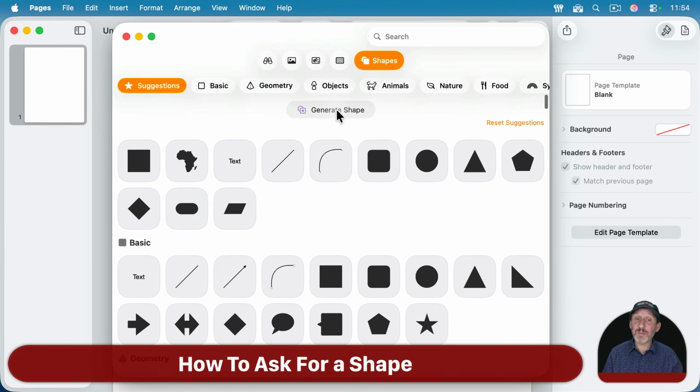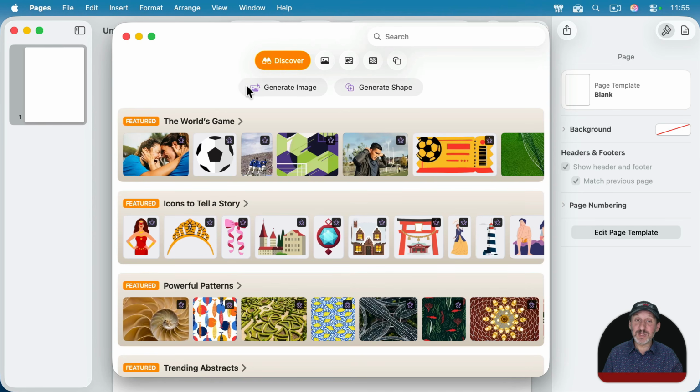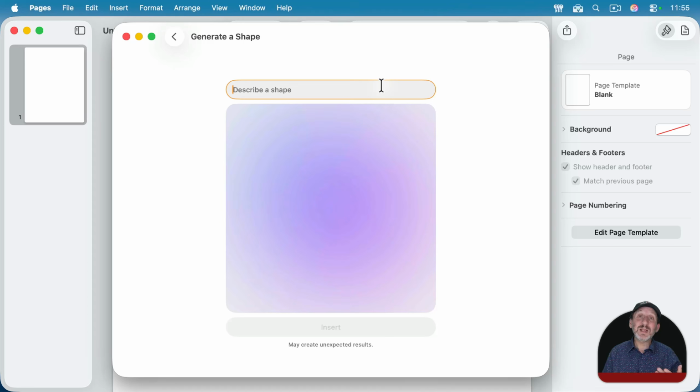So you see here at the top, there's a Generate Shape button. And in fact, if I'm on the first screen here, you could see it says Generate Image or Generate Shape. So you're only going to see this, of course, if you've got the Apple Creator Studio subscription. When you go to it, it lets you describe a shape and it will draw it for you. Not as a regular image or something you would normally see in an AI image creation tool, but actually as one of those shapes, just as if you were to draw with the pen in Pages, Numbers, or Keynote and create the shape yourself. So let's give it a try.